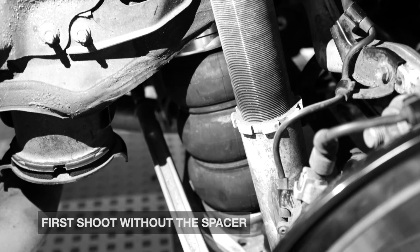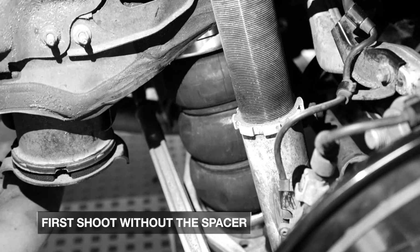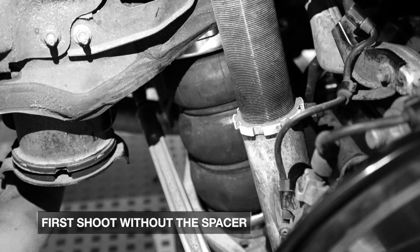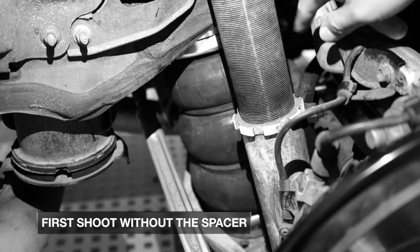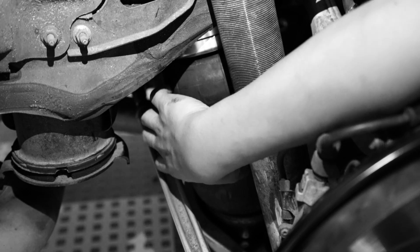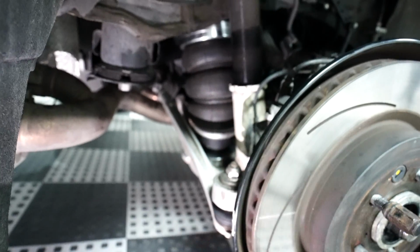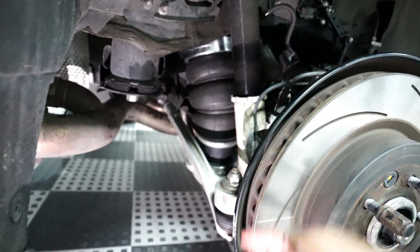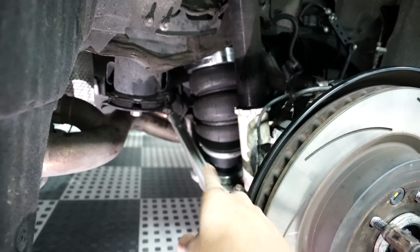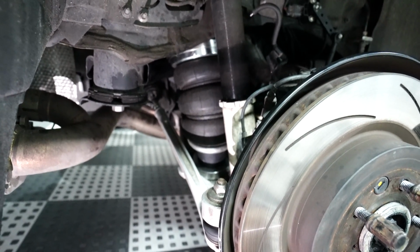I do not like this design na ginamit ng Arex, yung triple bellow design na yan. I do not like that. I personally hate the fact na itong ginamit nila, kasi hindi napipisak ng kotse yung airbag. So kahit mag-air up ka ng mataas na pressure, hindi kayang itaas ng triple bellow design yung rear suspension. Okay? So nakita nyo, nakapag-shoot na ako, hindi ko pa ina-adjust yung bag na yon. So, ang problema, hindi ako happy na hindi ko nagawa yung gusto ko.